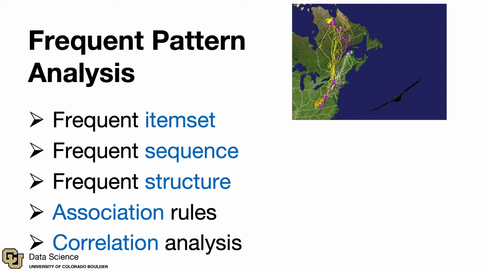Think about your purchase records. You could say my customers tend to purchase those items together, like milk, bread, eggs. These are probably ones that tend to occur frequently together, but that's just a set of items. Then if you add a bit more sequential information, like a sequence of purchases, or in my figure, the example of bird migration, you may have the trajectory of the birds migrating over years. You have the spatial temporal angle, so you can add in what sequences tend to occur regularly.